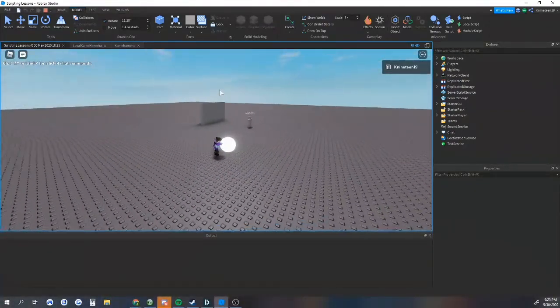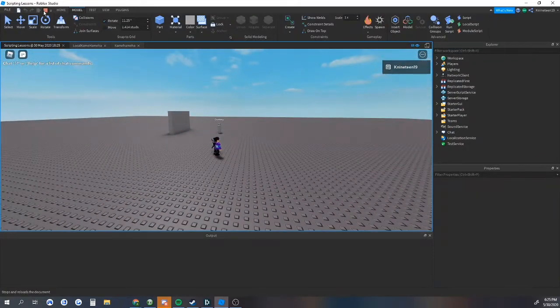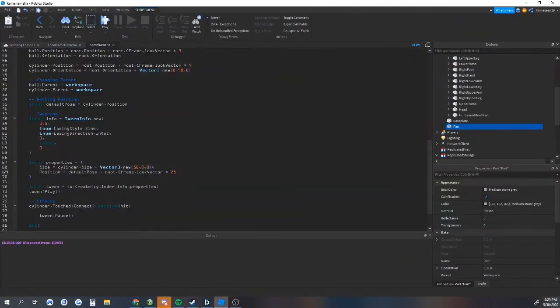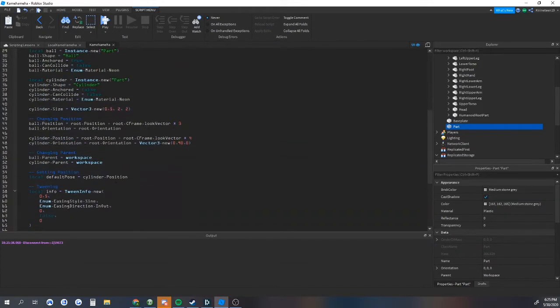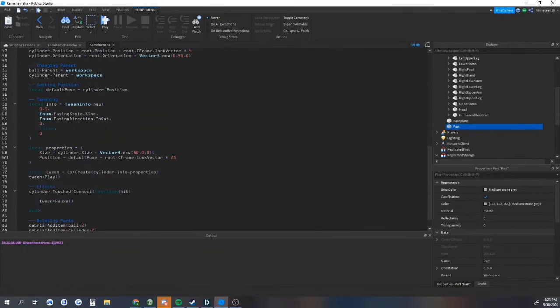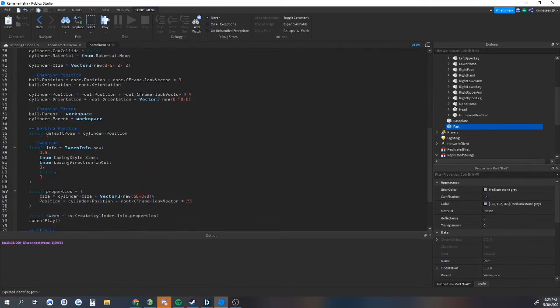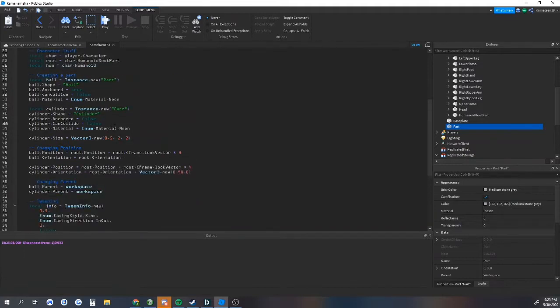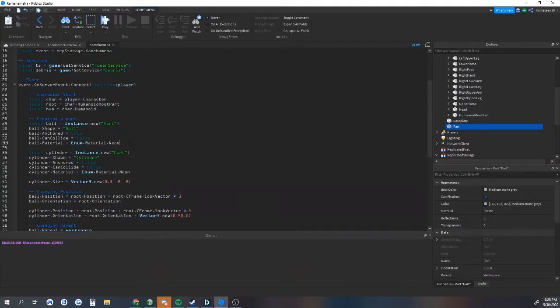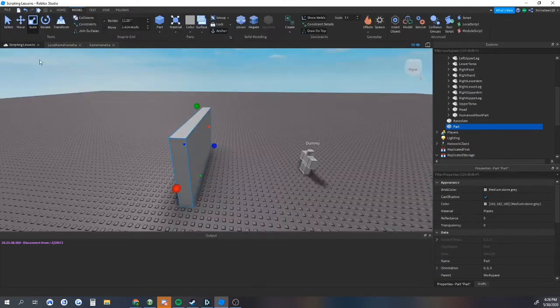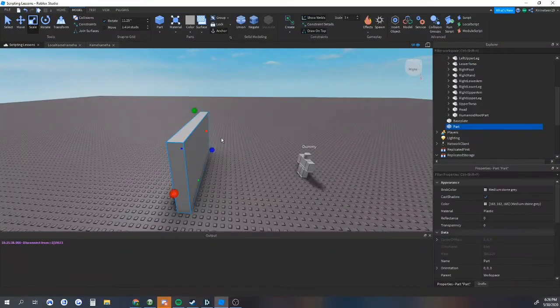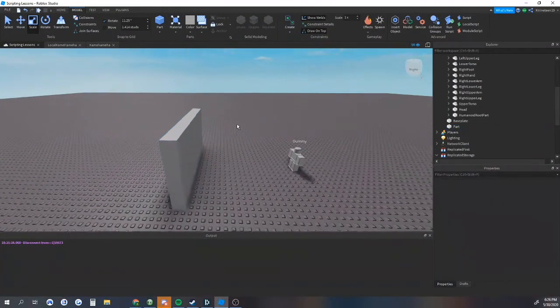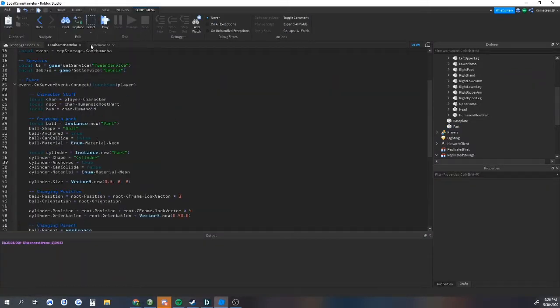Let's see if this thing still works. Nope. It just fell to the ground. That's lovely. Can't you attach it to the ball? Yeah, we can weld it. Yeah, that's true. Yes, you're big smart. I was thinking about doing that, but I wasn't sure. I wanted to see if there was another way. It would take longer to weld it than to just have it anchored, but I want to have it unanchored so that it always triggers when it hits something. But I think welding is probably the best way to do it.